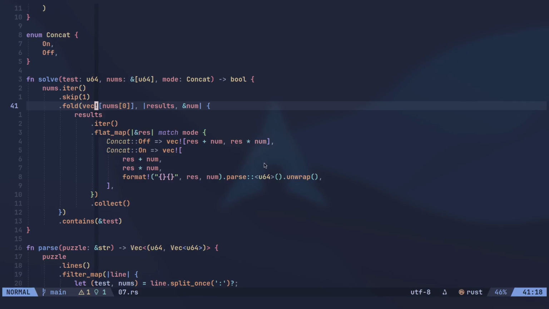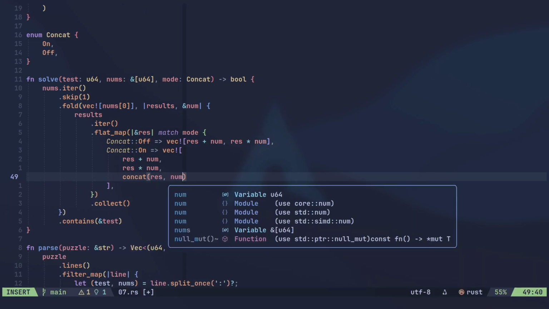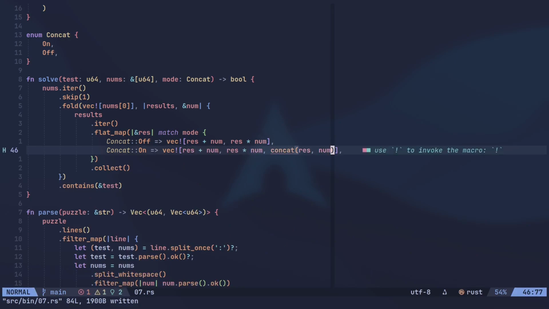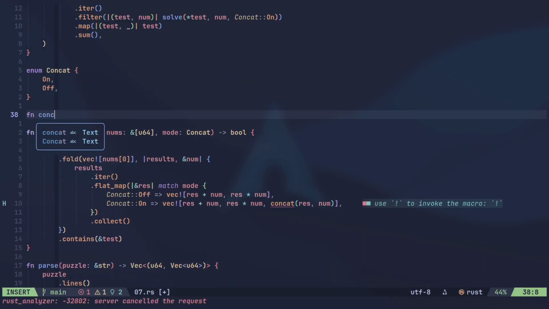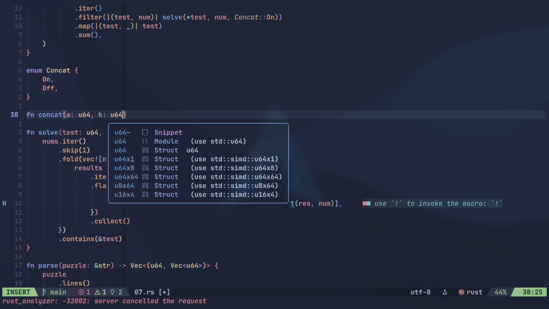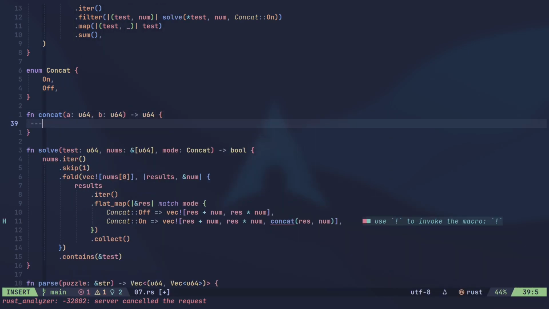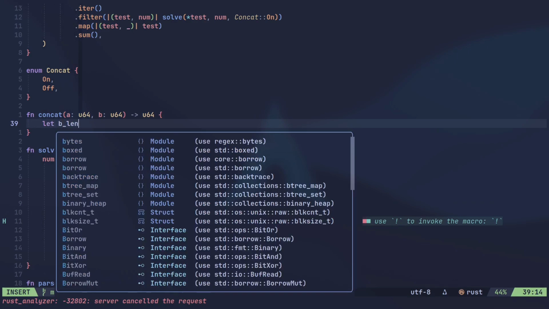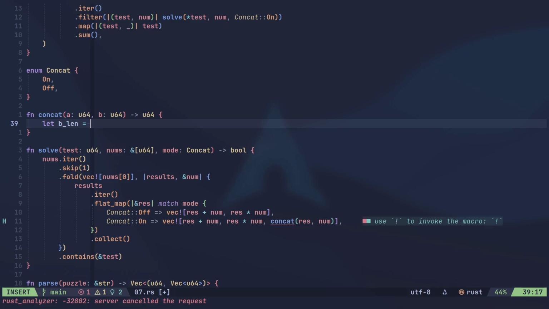So for that, we delete that, and we can call the concat function and pass res and num, okay? And let's create that. Concat, we take A, U64, B, U64, and return a U64. Now, we want to find out the length of B, the amount of digits, right?